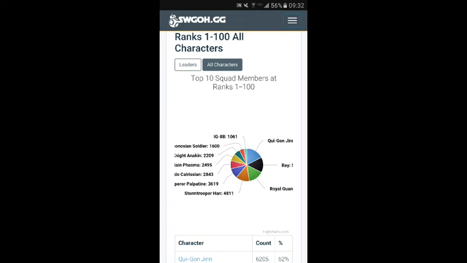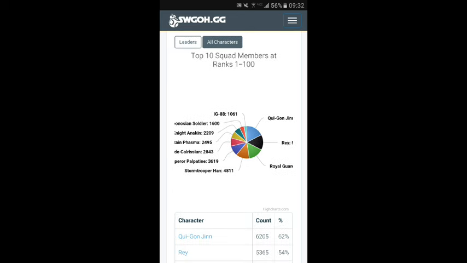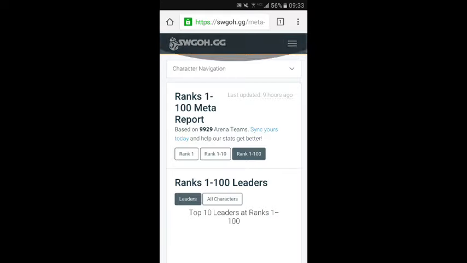But the overall big picture of this game, top 10 squad members through the top 100 in every single shard is still using the old meta of Qui-Gon, Rey, and Royal Guard combo. So you can really get a big picture. This is why I said use the filter systems.